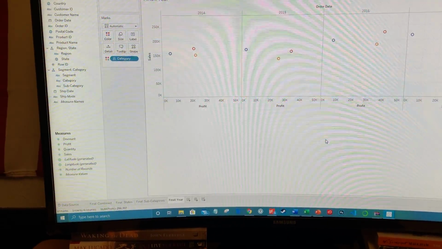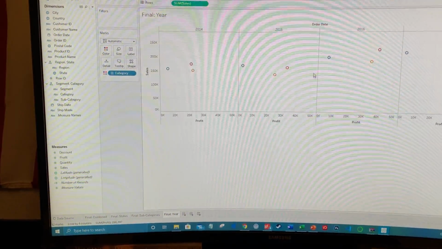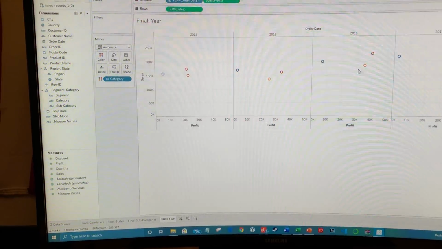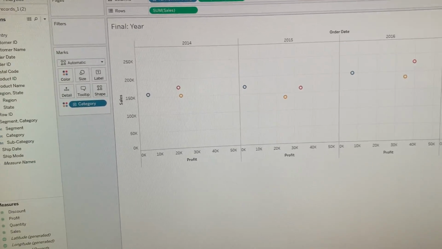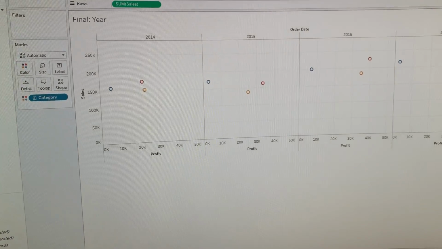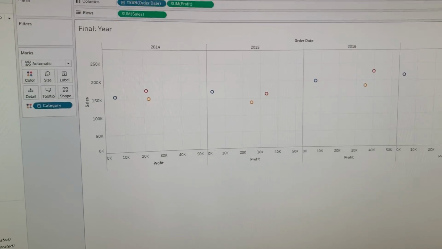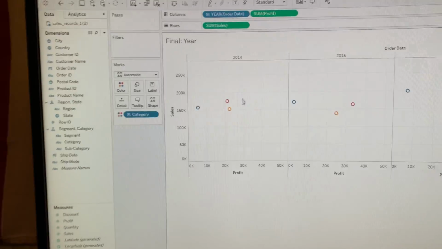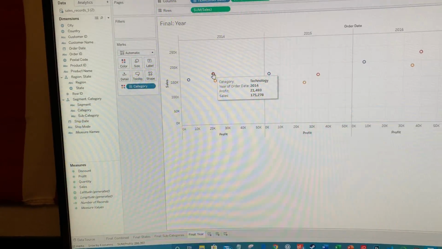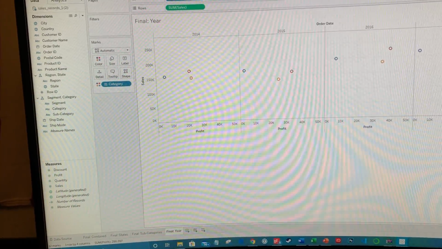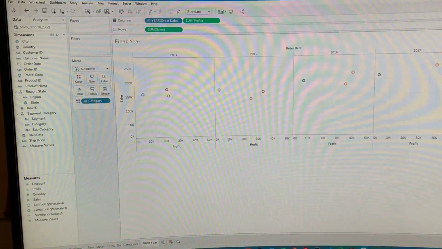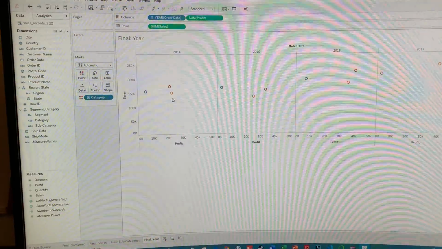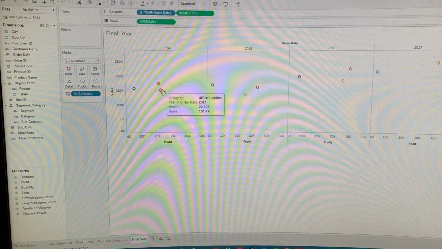And then year over year, for the most part, the categories have stayed in the same order, or the same rank, I should say. But technology and office supplies has definitely grown in profit over the last 4 years. Like as you've seen, 2014, technology was only profit 21,000, and now they're a profit of 50,000. So they doubled their profit, over doubled their profit in less than 4 years. So that's really good for the technology.